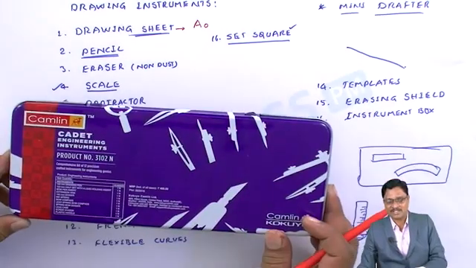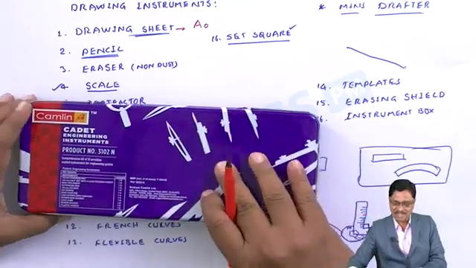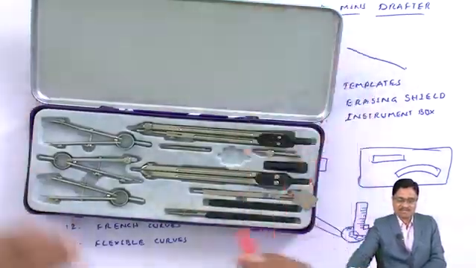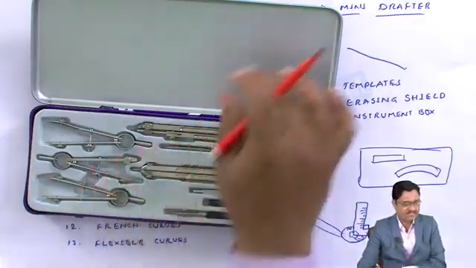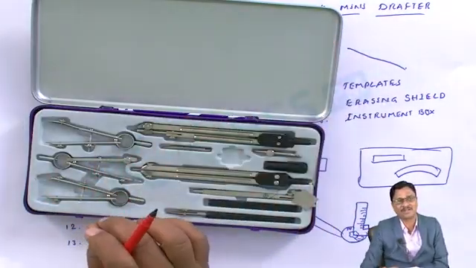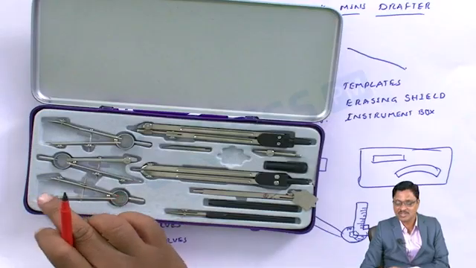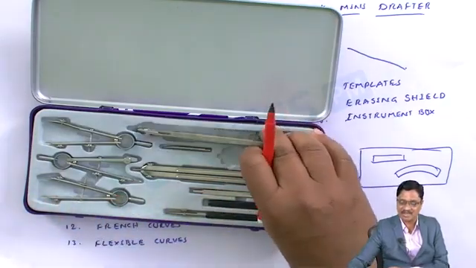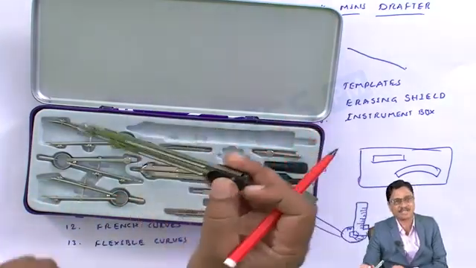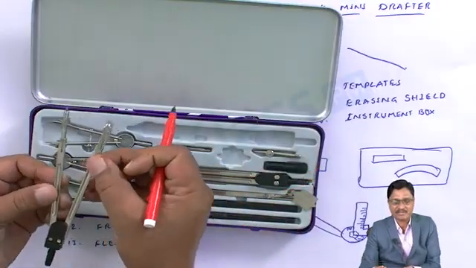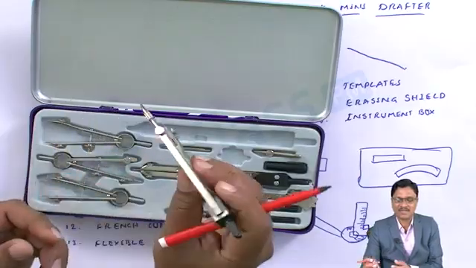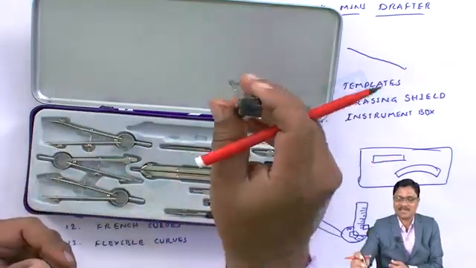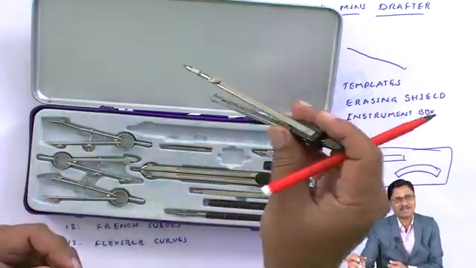After that, this is the instrument box. What are the items listed? I just now listed them, and now we can examine them. All the instruments are made available in the box, which is why it is named the instrument box. One is the large compass. By widening the gap, you can set how much radius you want and use it to draw circles.